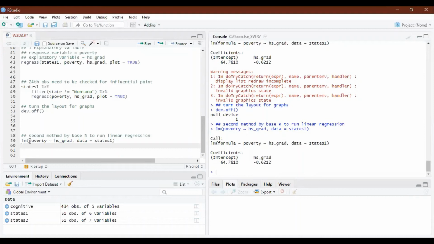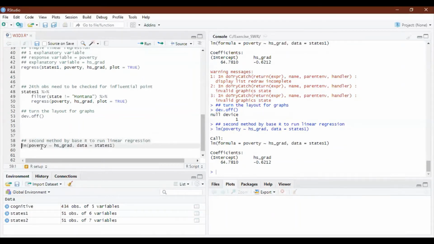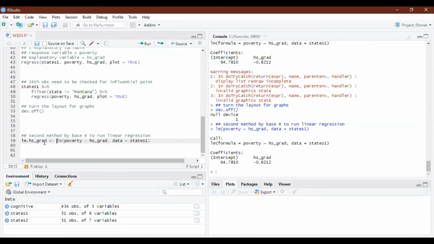So what we should do is we name this output, we name this regression model. Let's give it as lm.hs_graduate. We will combine it with the explanatory variable.